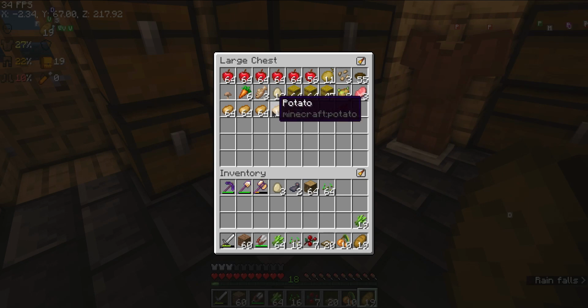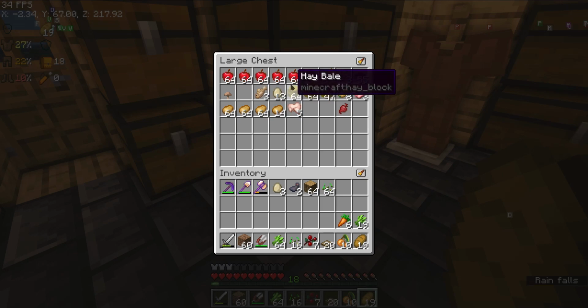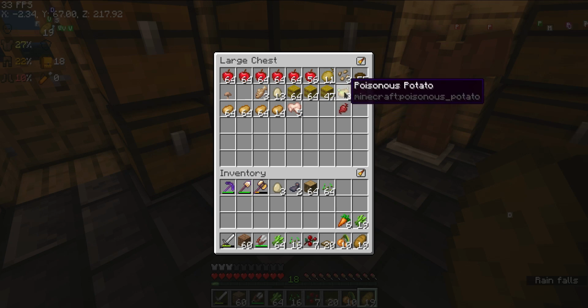But we've got raw rabbit, we've got raw potatoes. Carrots actually need to go in the top one. Eggs are supposed to be down here. We've got our hay bales down here. Poisonous potatoes, raw pork chops. We've got our bowls for once we get the full thing. Mushrooms, and then we can make both mushroom stew and suspicious stew.